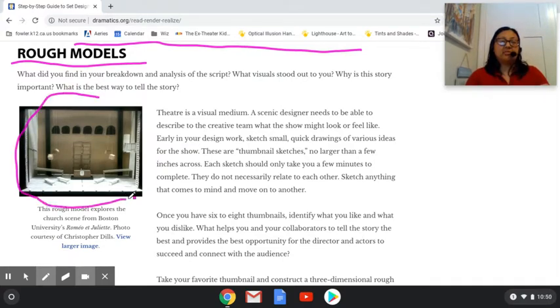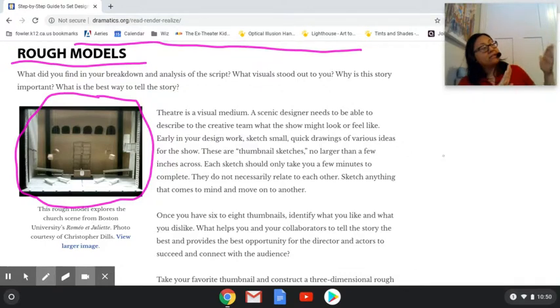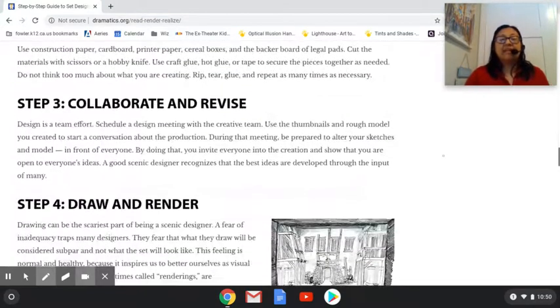It's a rough model of a church scene from the play Romeo and Juliet. They make a little model, what they call to scale, so they can figure out what it is going to look like in 3D form. I see what it looks like in my picture, but what is it going to look like when I actually make the set?